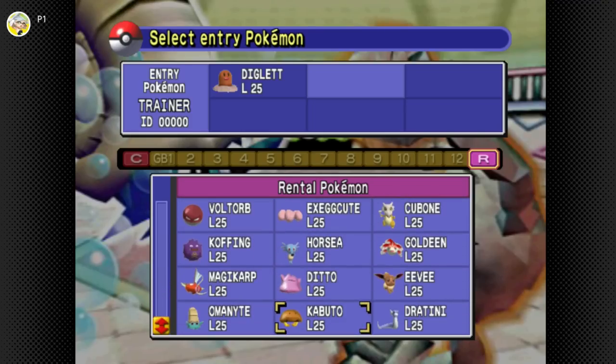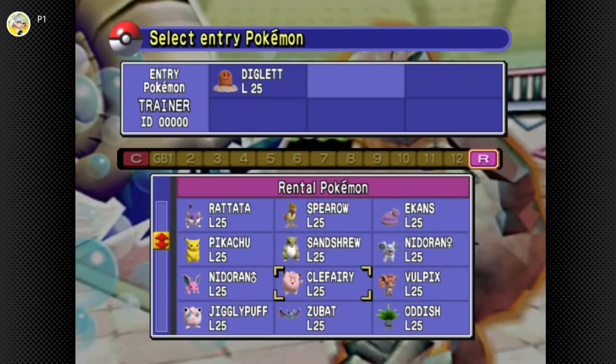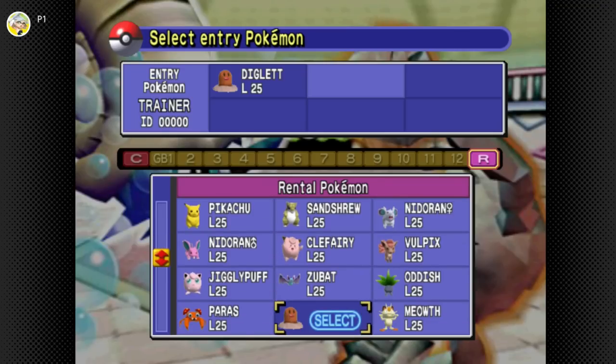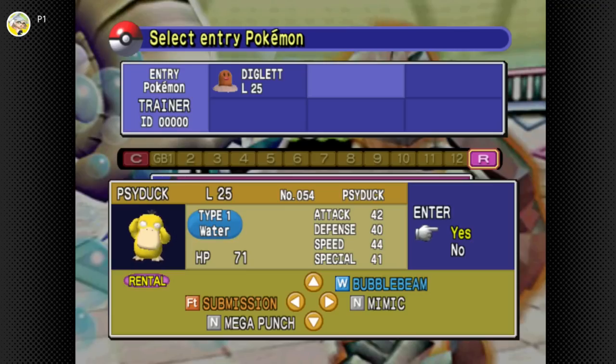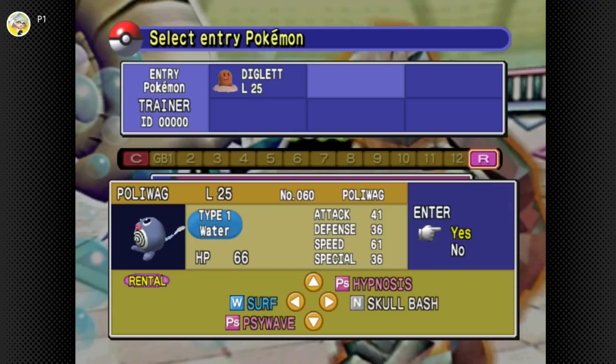Staryu? Let me just take a look at that. Wait, is Staryu not here? No, I think it's too tall. A fairy. Bubble Beam's the best it got. Hmm.